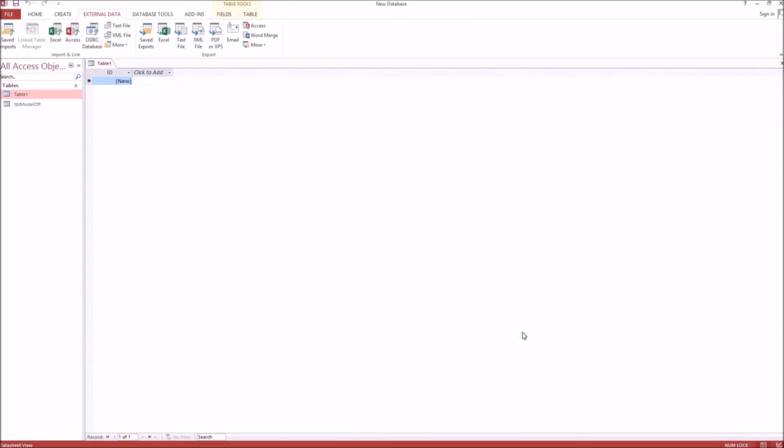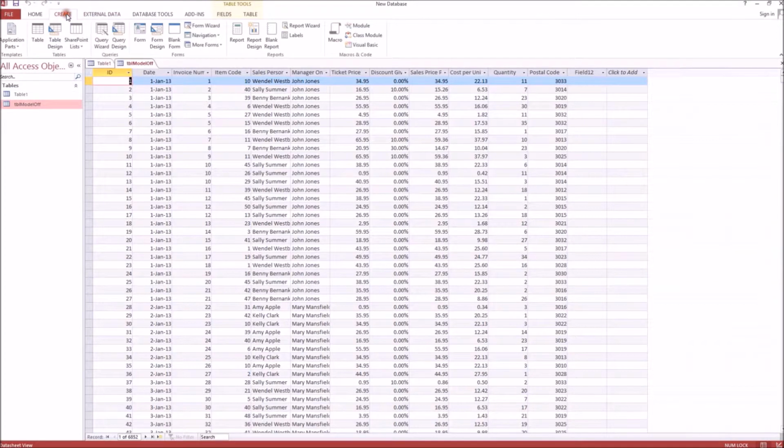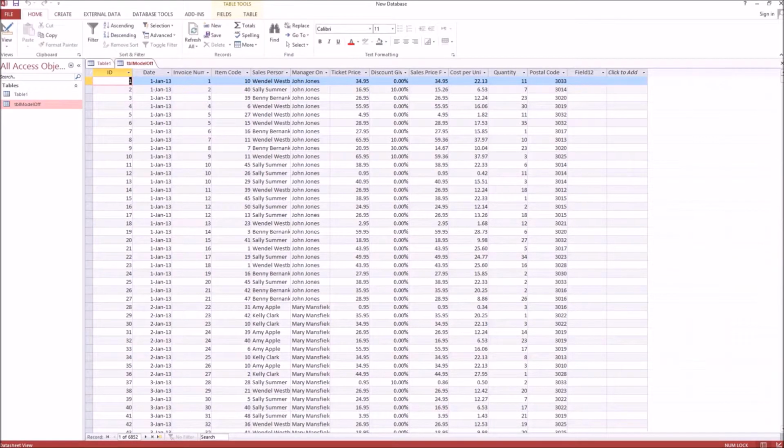Let's finish, and we're done. Now we have our data stored in Access database, and we can create Access queries and use Access SQL to answer the questions that ModelOff is asking us.